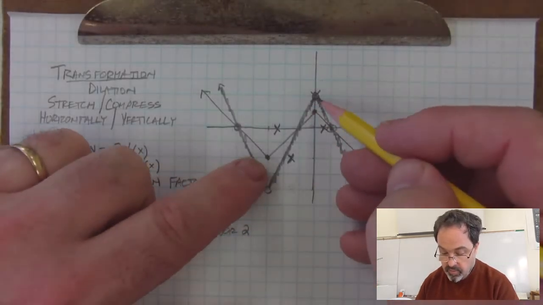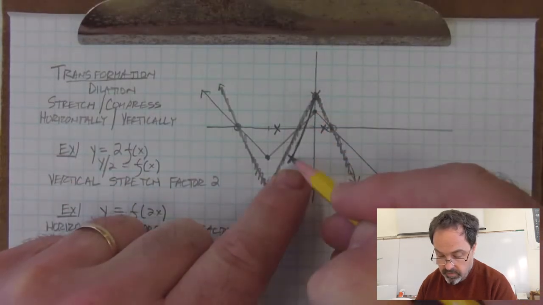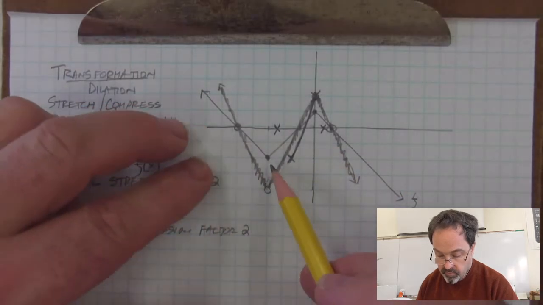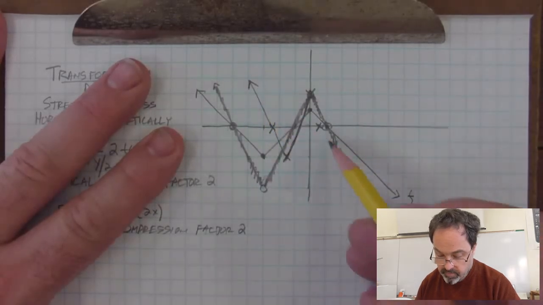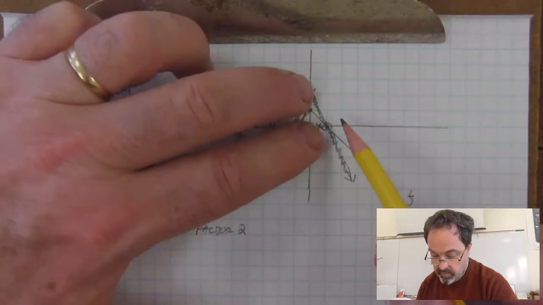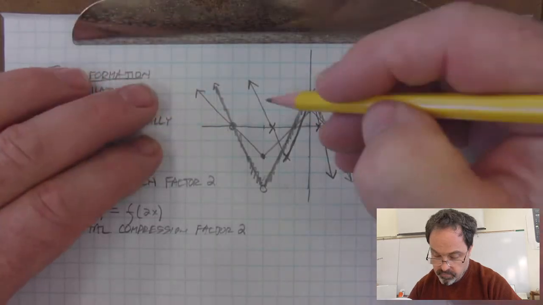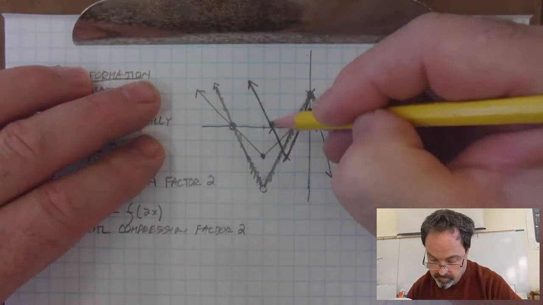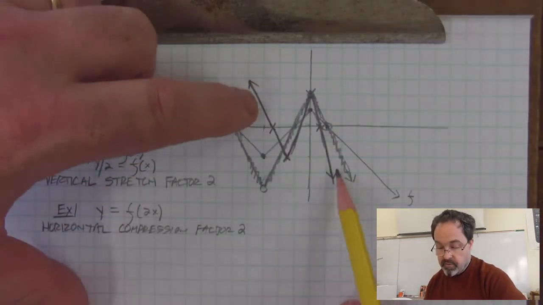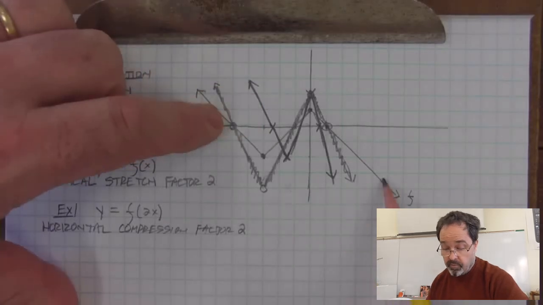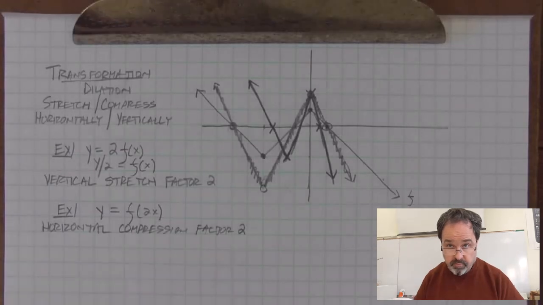Connecting these 2 points, which moved here, I can draw a line between them. Connecting these 2 points, which moved here, I can draw a line to connect them. And connecting these 2 points, which moved here, I can draw a line that connects those. Hopefully we can distinguish this third graph from the original, and it looks like the original function was horizontally squashed by a factor of 2.